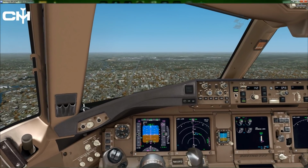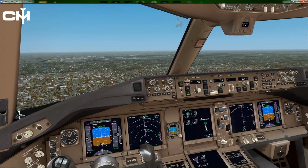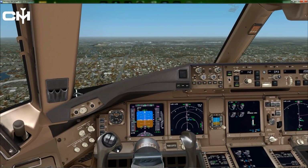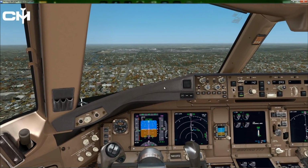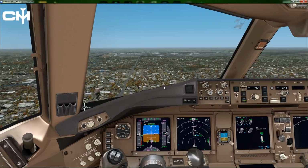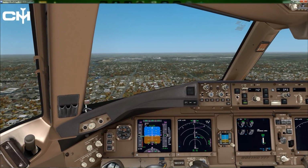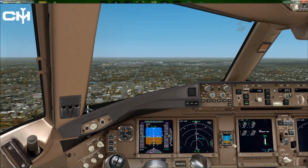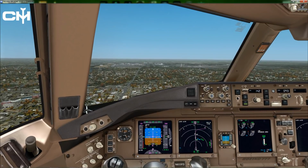Okay, so right now it's set to auto land. That's what land 3 means. Obviously, we're not going to auto land it. I'm going to leave the auto throttle on, but autopilot is now off. And you gotta watch her because she likes to try and nosedive immediately when you turn that autopilot off. And you saw that it just did that right there, so.